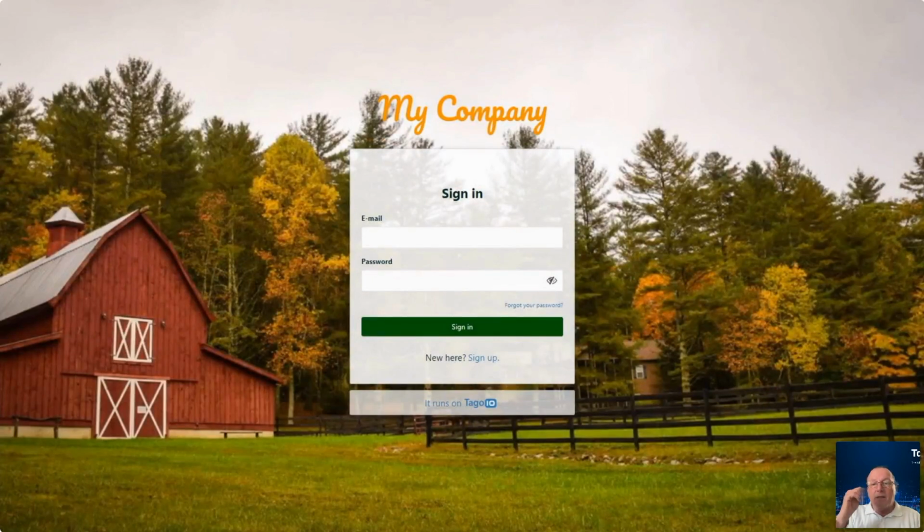And keep in mind, each profile has its own Tago Run. So you have your admin account, right? And then you have profiles within your admin account. One profile you might be using for company A, for their requirements. You're building something out for them. And then you might have another profile for company B. They both have their own independent Tago Run. So you could have different user experiences for different customers.